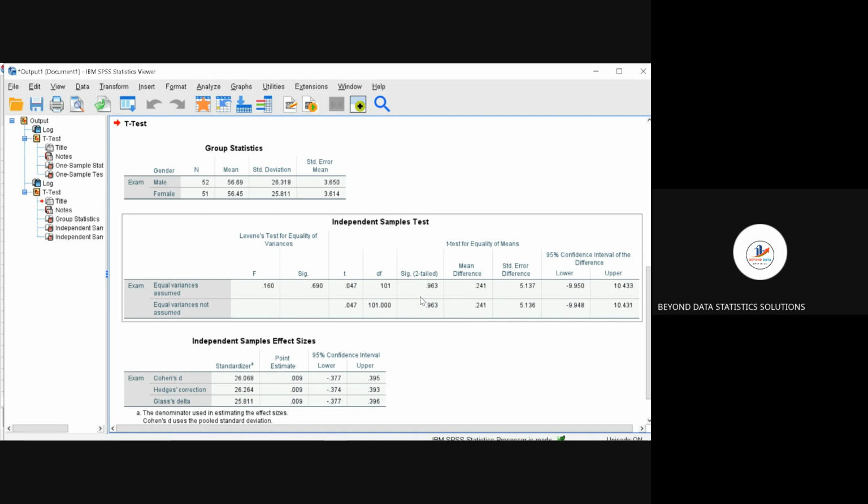When you check their means from the group statistics, you see it is 56.69 and 56.45. So they are not actually that different. The lower table is not to be interpreted the way we did in the other cases. You look at the group statistics at the top, the mean for female is 56 point something, the mean for male is 56 point something. The difference is not statistically significant, and thus we can conclude that. So this is the two sample independent t-test. Now we have learned about the two sample independent t-test.